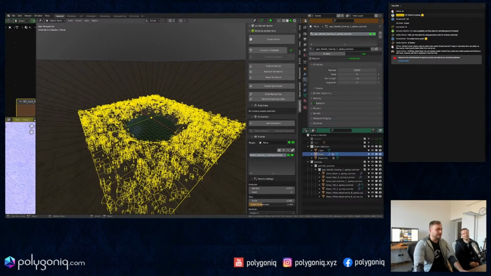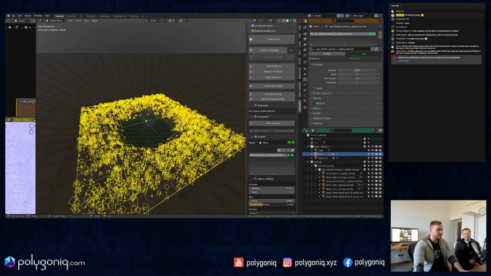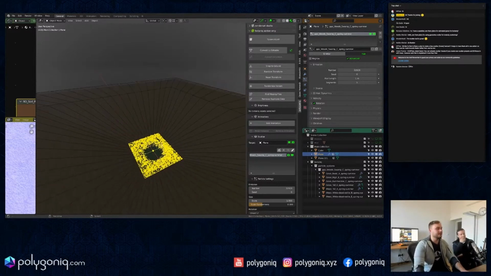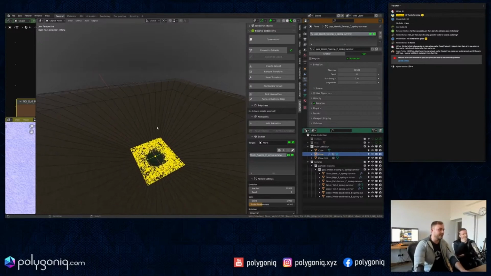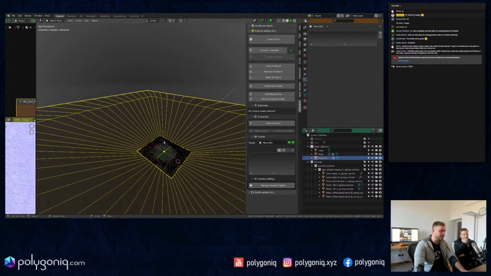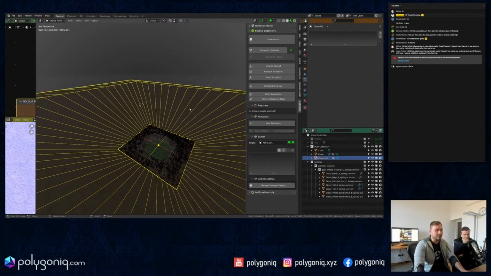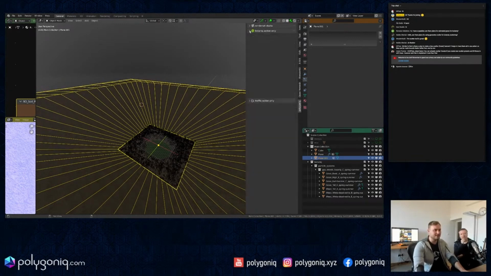So what we do is scatter what we need near the camera where it is seen or visible, and then further from the camera we put only materials like grass material, and maybe some trees and so on.